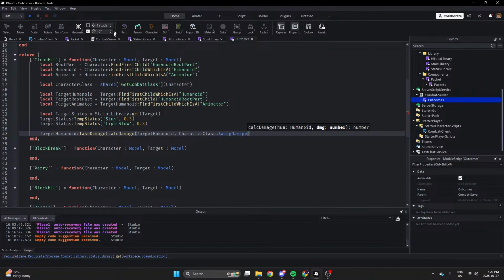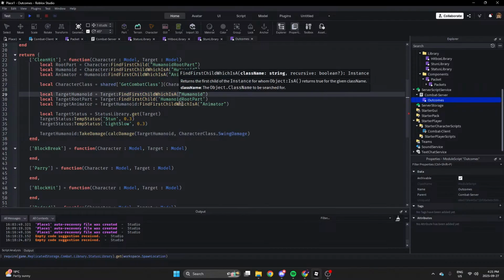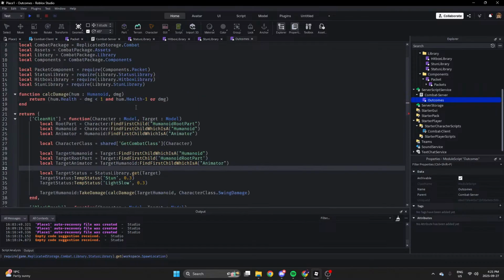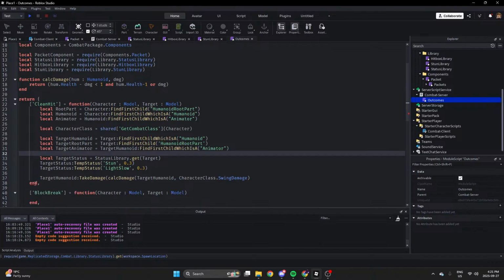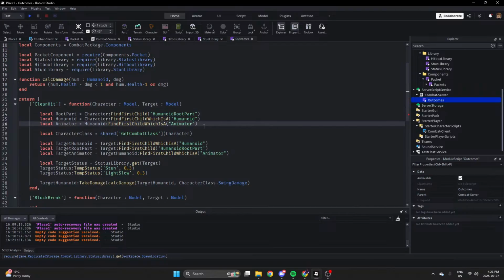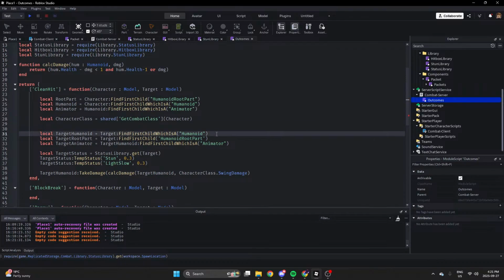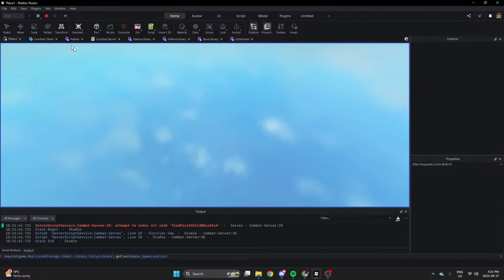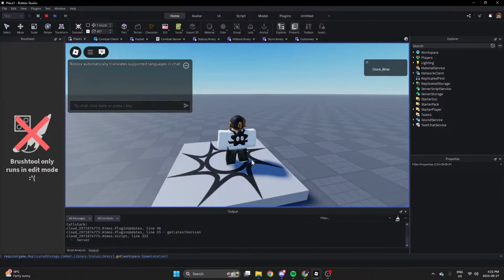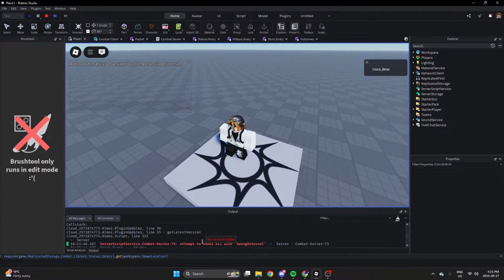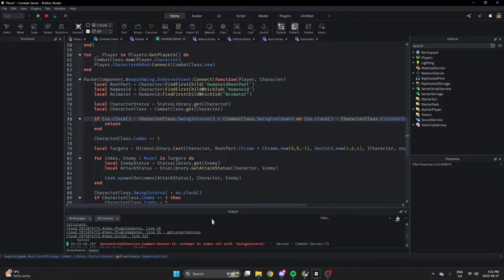Okay, it is giving us an error. Line 37 got end. Oh, we're missing a parameter. Now let's go ahead and try this. Index now with swing interval.